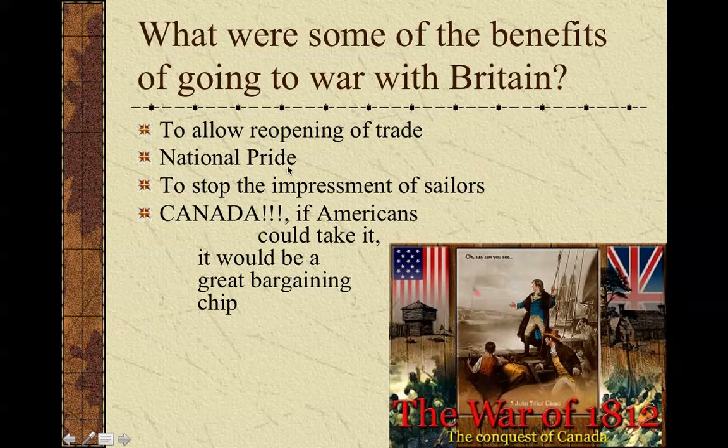Another thing is this sense of national pride. Believe it or not, every time the United States goes to war, there is a huge influx in national pride. I think I've used the example in class before of after September 11th, 2001, even though it was such a terrible terrorist attack, the United States in some ways grew a lot closer because people really got this huge swell of pride. They really loved being part of their country, and so some people wanted to go to war, just to have a sense of pride in the United States and to bring people together.